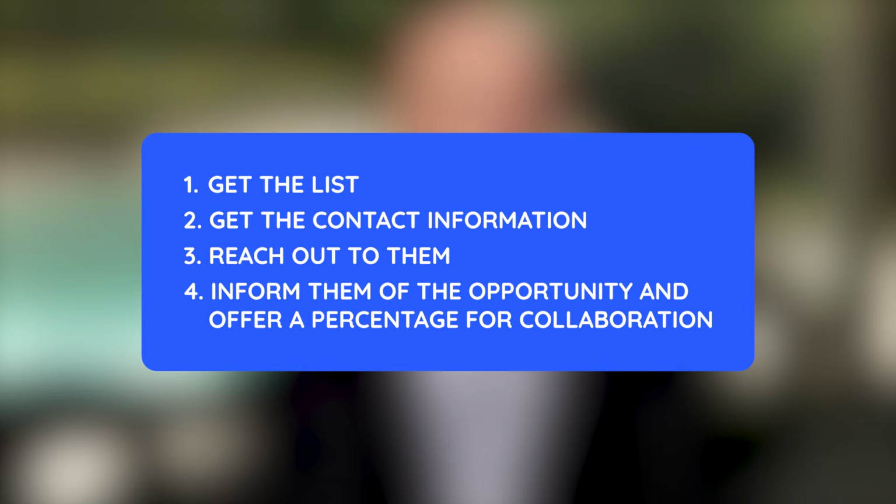So anyway, back to the list. So you get the list. That gives you the people. That gives you the amount they're owed, the property. You can look up the contact information for the people. You then reach out to them, let them know there's an opportunity, and if they'd like to work with you for a percentage, you'll go and get the money. It's a great business, really amazing business, and it's all founded on the list.